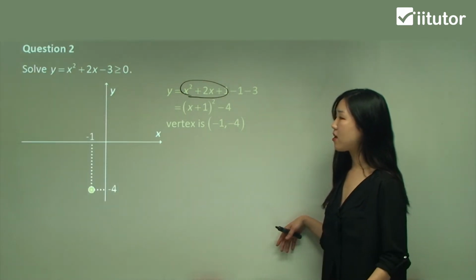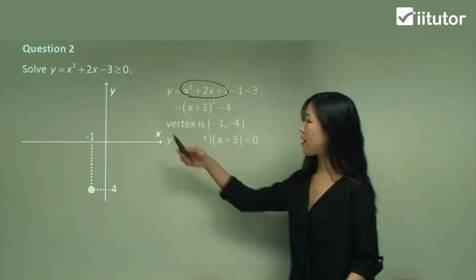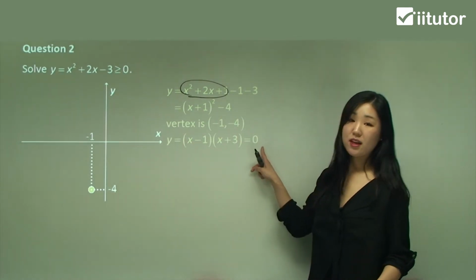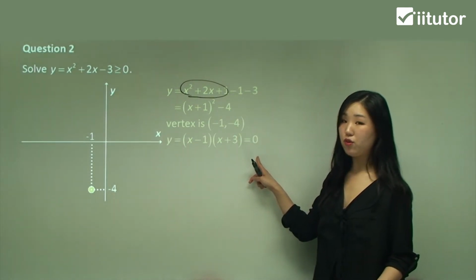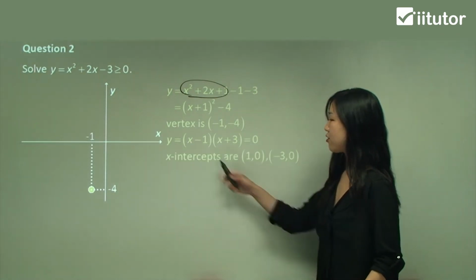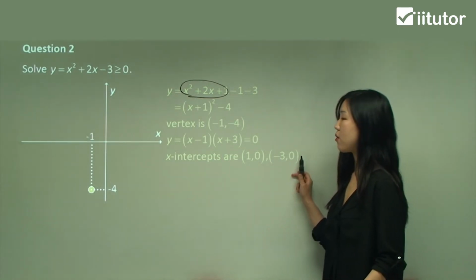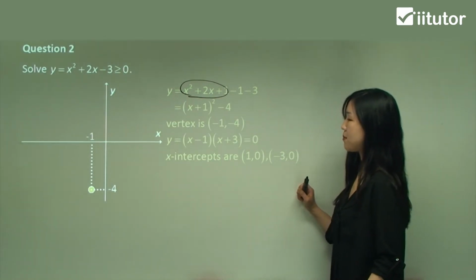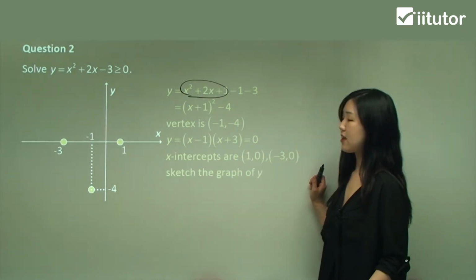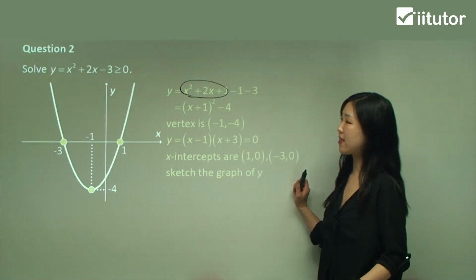And now, guys, I'm going to factorize to find the x-intercepts. So I've just factorized this one using my quadratic skills, and I'm going to let it be equal to 0 because that's what I do to find the x-intercepts. So solve it, guys. x should be +1 and -3, and make sure the y-coordinates are always going to be 0 for the x-intercepts. So just plot them, -3 and +1, and let's sketch the graph of y. All we need to do for this part is just join the points, just like that.